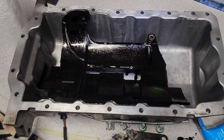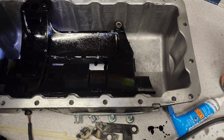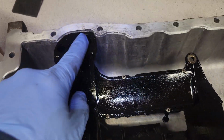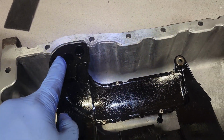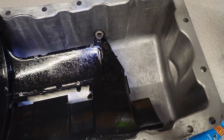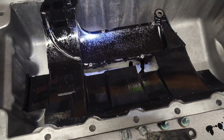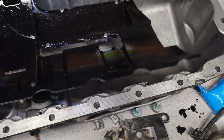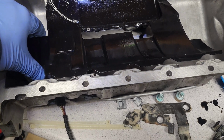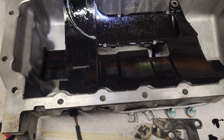Okay, moving on. Okay, so now I realized I put this baffle on the pan and actually you see it sits on the edge and also here. This fits perfectly and this is probably the return. And that's why it was flapping around because it was only fixed with one screw. But yeah, as it sits here, it's okay. And also this cutaway is for the sensor, so this fits here, so it's okay.